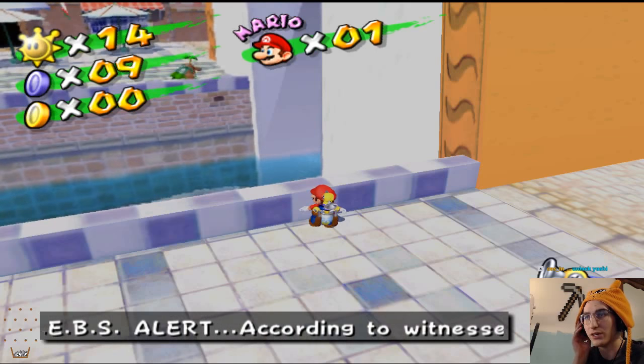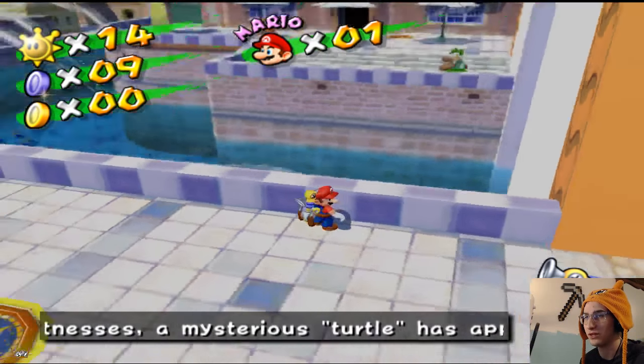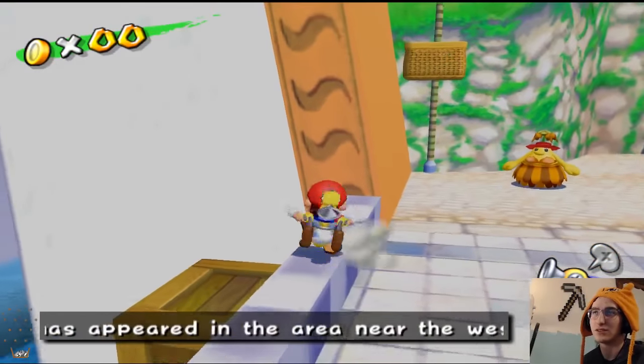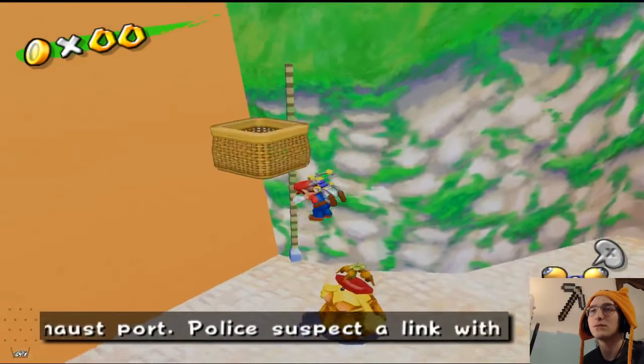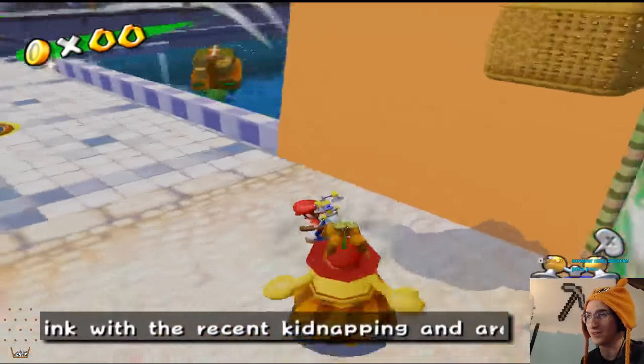According to witnesses, a mysterious turtle has appeared. Yes, I'm aware. Trying to figure out how to get to said turtle. Yeah. I'm trying to jump off her head onto the basket.